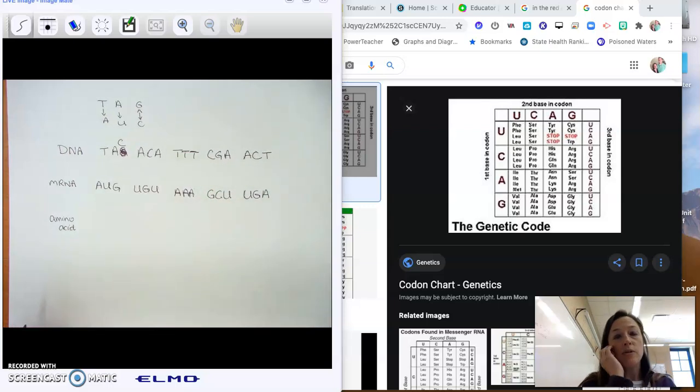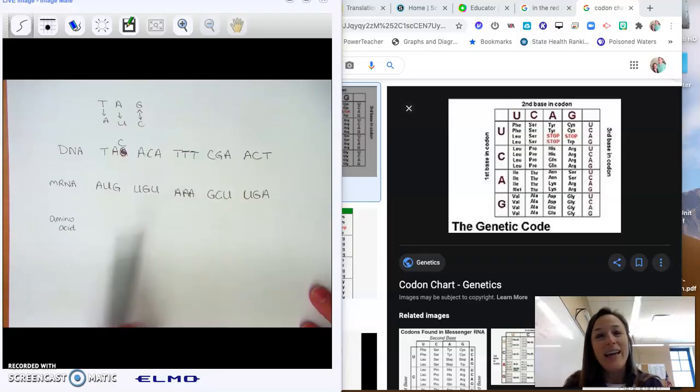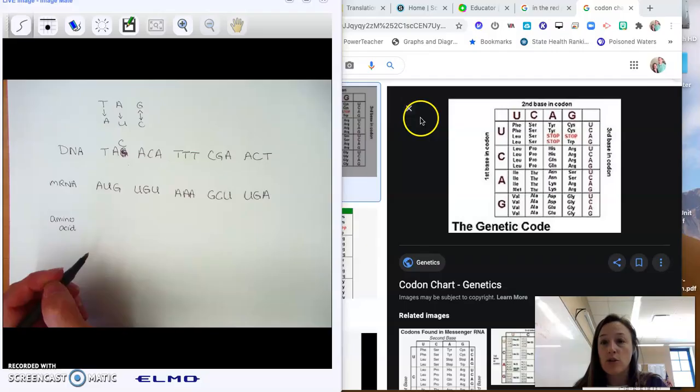Okay? Now, most proteins are hundreds of codons long, hundreds of amino acids long, so obviously, it's a little different. Then what I'm going to do, and I'm going to practice this with the chart and the wheel, so you'll have exposure to both, is I'm going to do the first two here, and then I'll pull the wheel up.